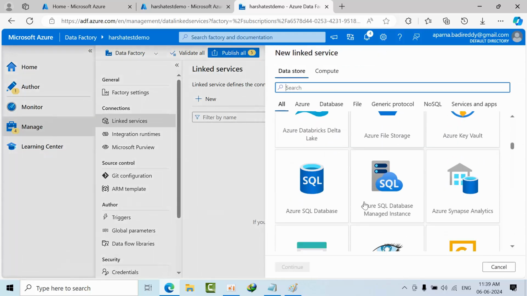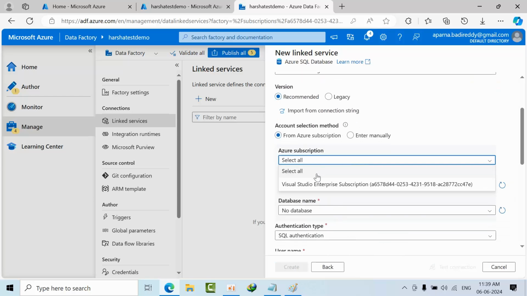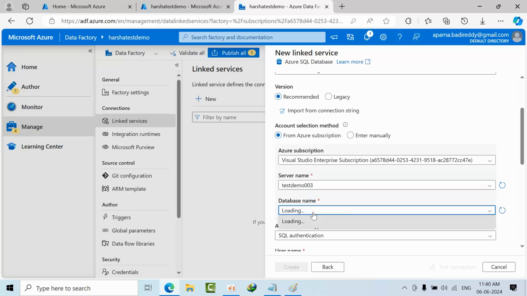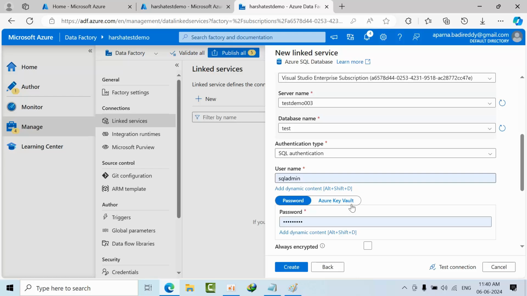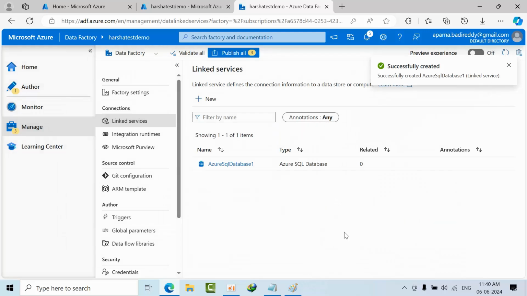So Azure SQL database, click connect. Select the database server name, select the right database, select the authentication and click on test connection. Create. So this is the Azure SQL database connection.